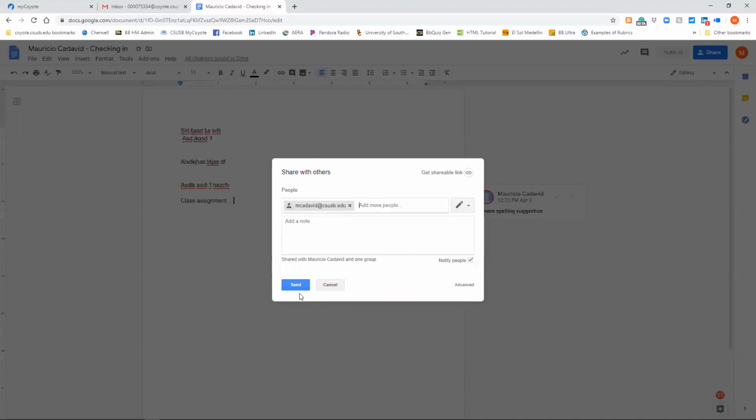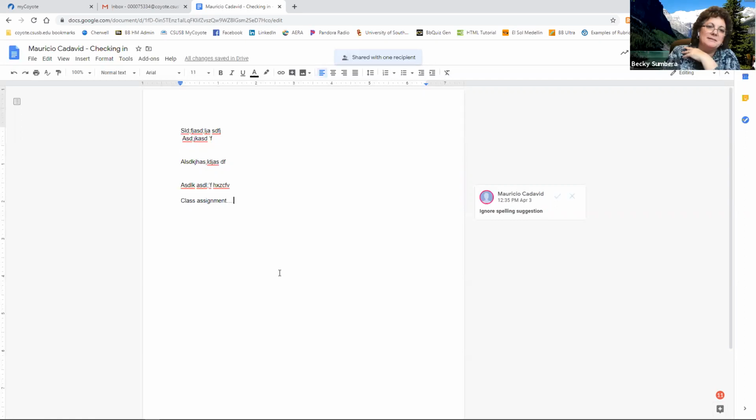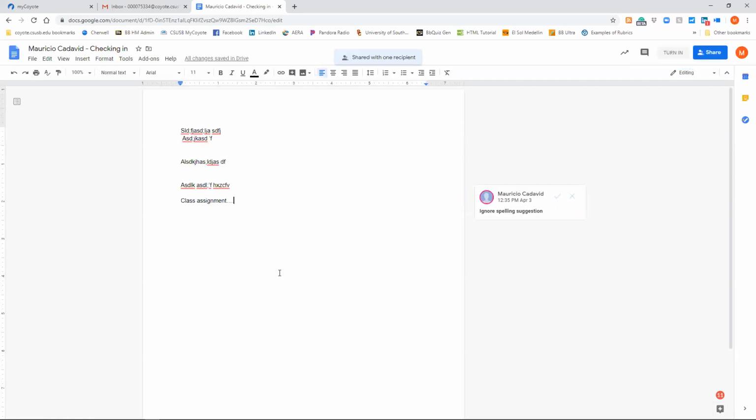Here, I'm going to send it to my professor, send, yes, now the professor is going to get it. Guess what is going to happen when I get it? You can't see it. I need to request access, right? Because it went to my Microsoft account, my Outlook account. I click on it and it's going to say, you need permission for this. And you need a Google account to be able to see this, right?